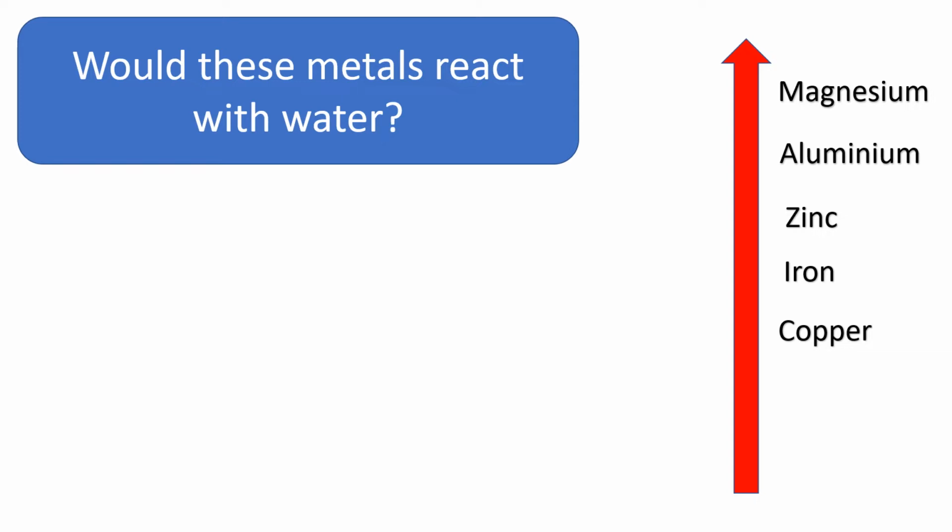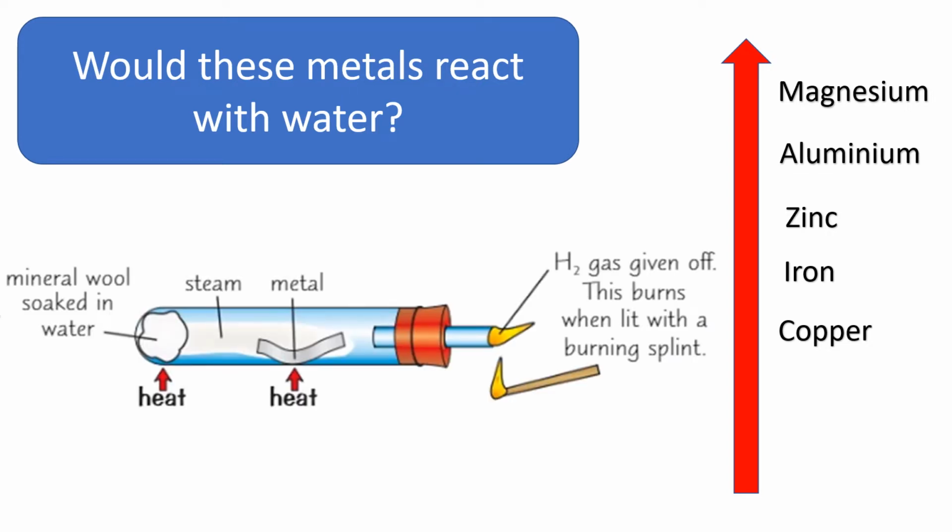Would these metals react with water? Well, probably not very quickly, definitely not in the lab, but you do need to be aware that some of them you can react with steam. Now obviously steam is still water, it's just got more energy. So some of the more reactive ones, maybe the magnesium, the aluminium, you could use this apparatus you can see here and heat up the water in the mineral wool until you get hot water, steam, and that may just react with maybe magnesium, maybe aluminium, maybe even zinc to get enough hydrogen to see you've got a reaction.